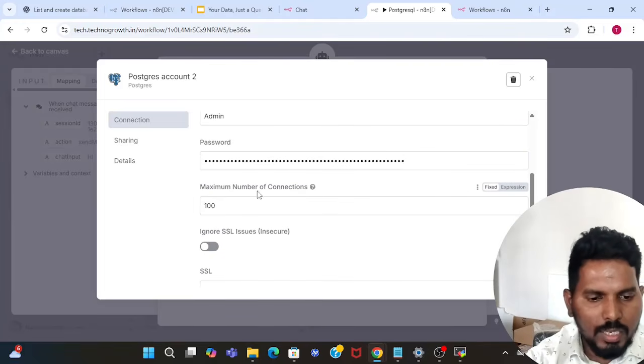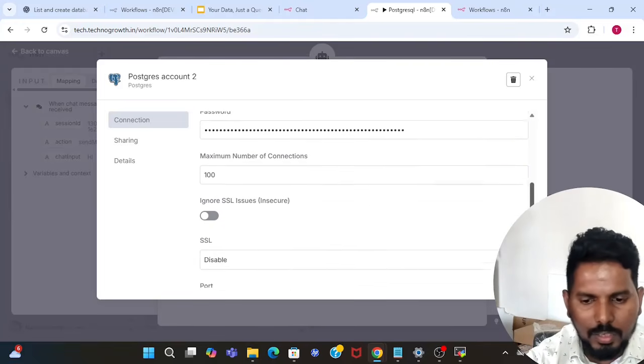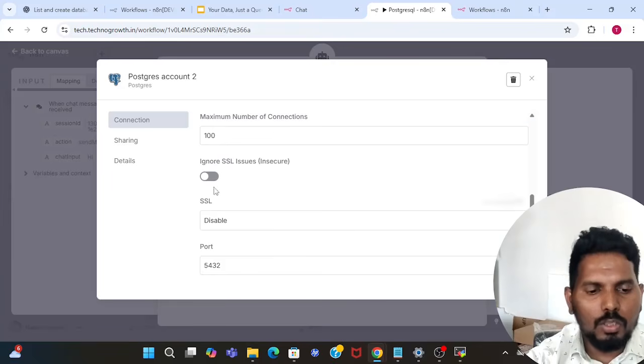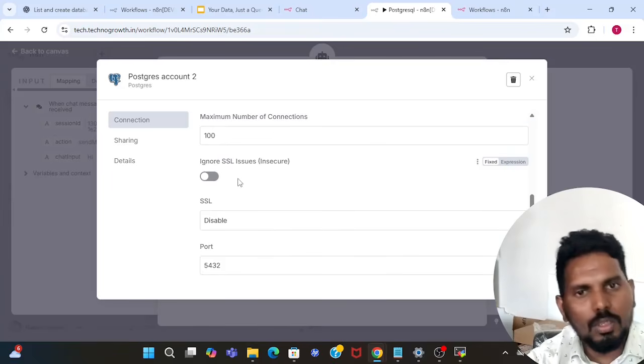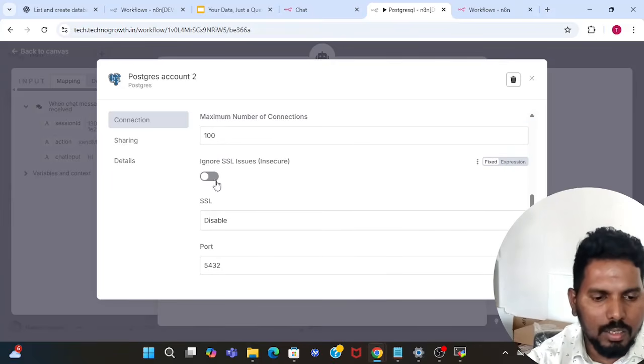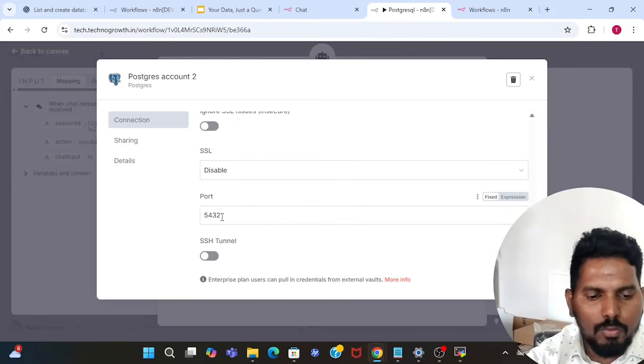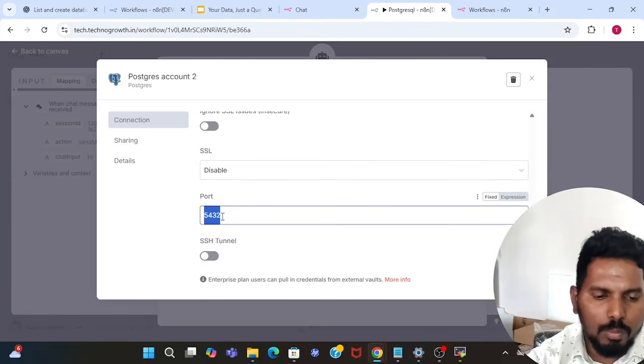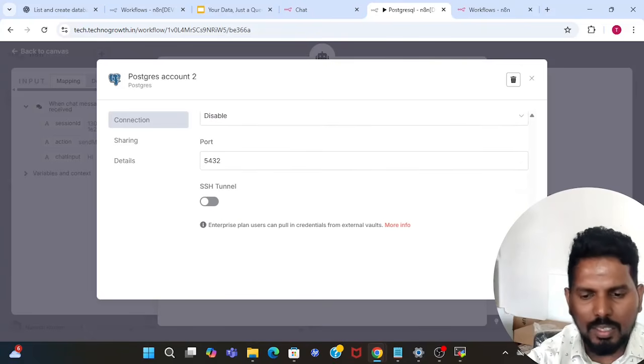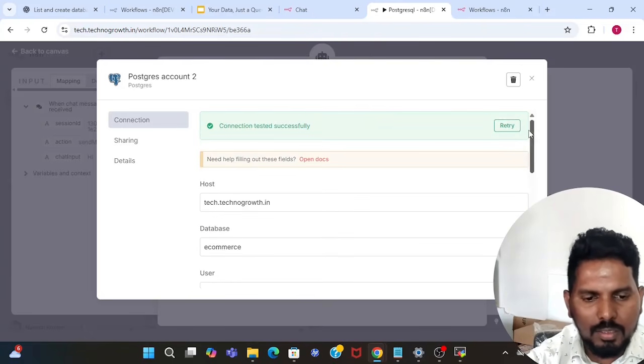I have also given a number of connections of 100. If you want, you can increase it. If you want to connect through HTTPS, you can enable it. Right now I don't have HTTPS, so I just disable it. And 5432 will be your port where PostgreSQL is running. These are the simple settings.